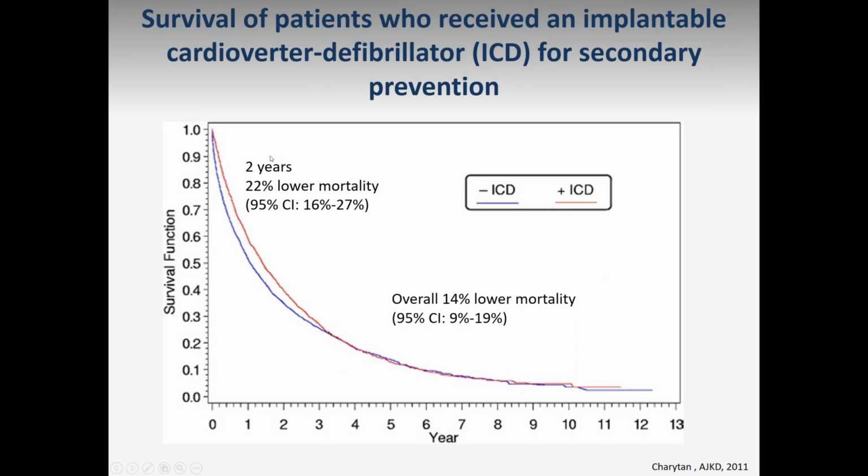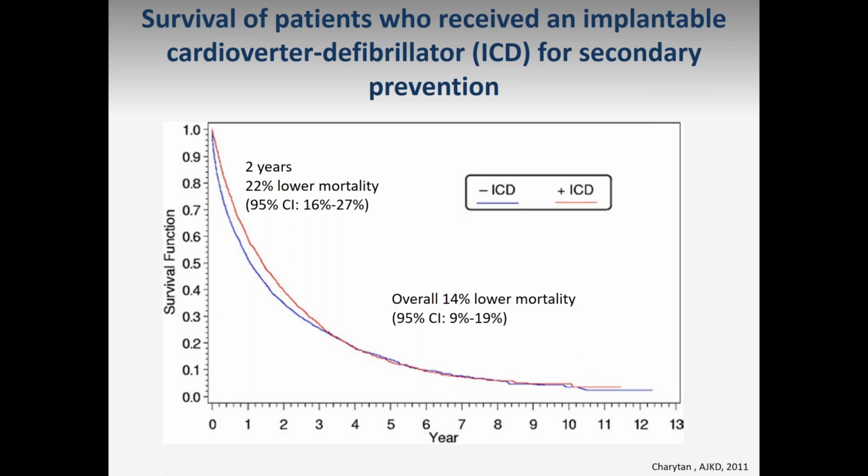However, if you get an ICD, there's only a benefit within the first 2 years, and likely there's no benefit over time between the two, whether you get an ICD or not. And what's actually quite remarkable is that the mortality rates are extremely high within the first few years after dialysis and after receiving the ICD, and there's definitely no benefit even as long as 10 years out.